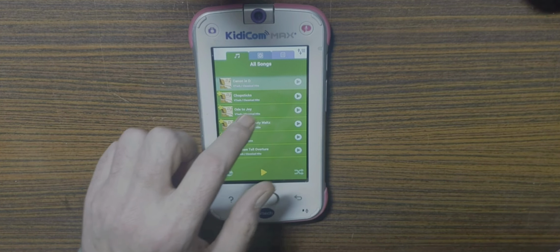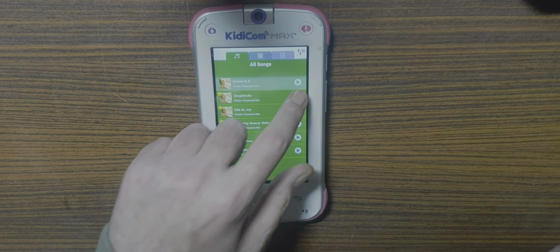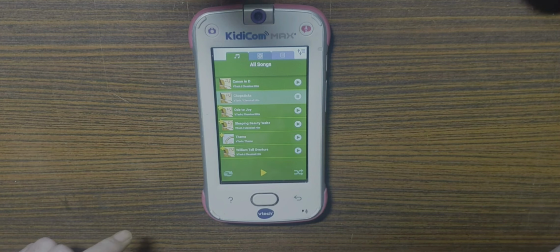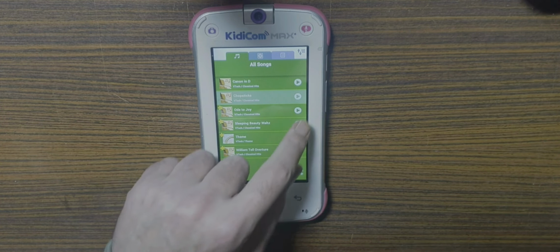Oh crap, I just realised something. Chopsticks, I think that's safe, is it? Anyone old enough watching this to remember the movie Big? And he's in the toy shop playing on the big keyboard thing. That was the dream back in the day to me. And it's enough of that. So Ode to Joy.